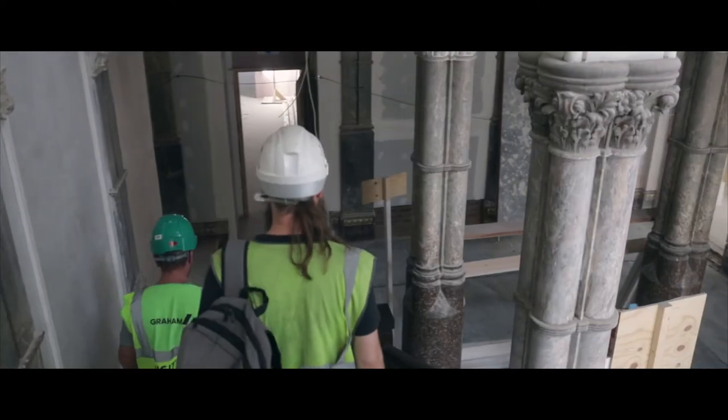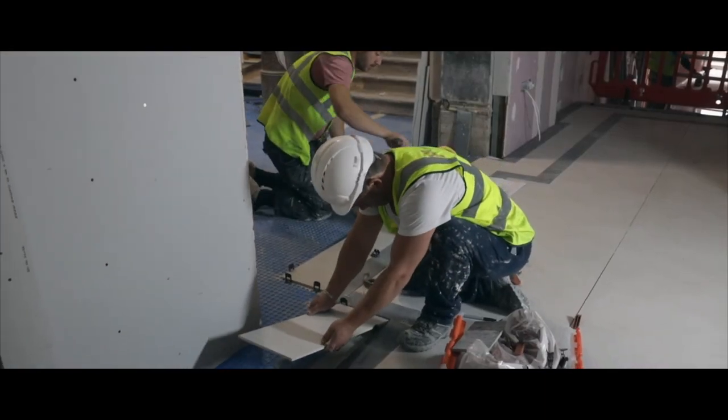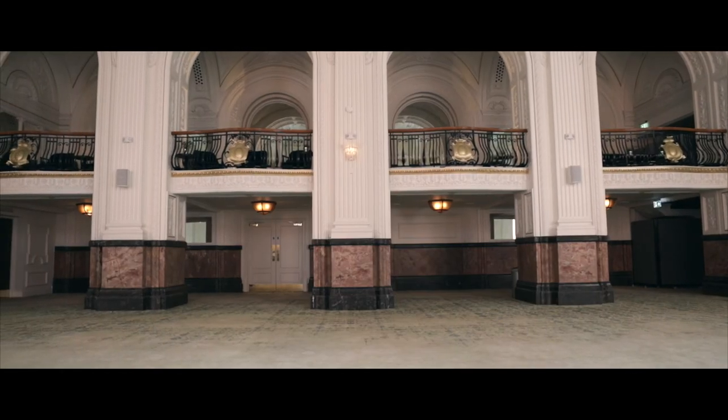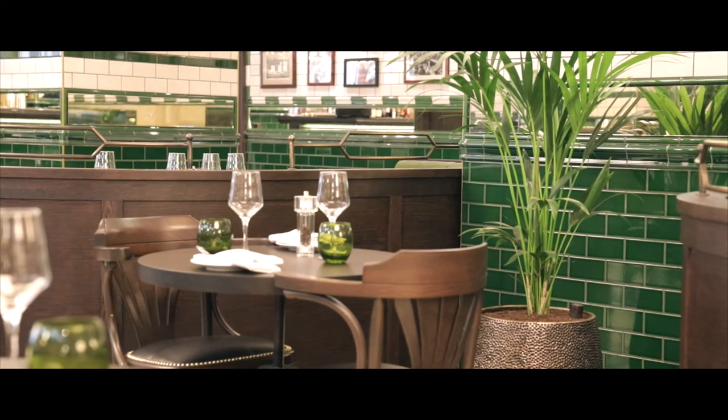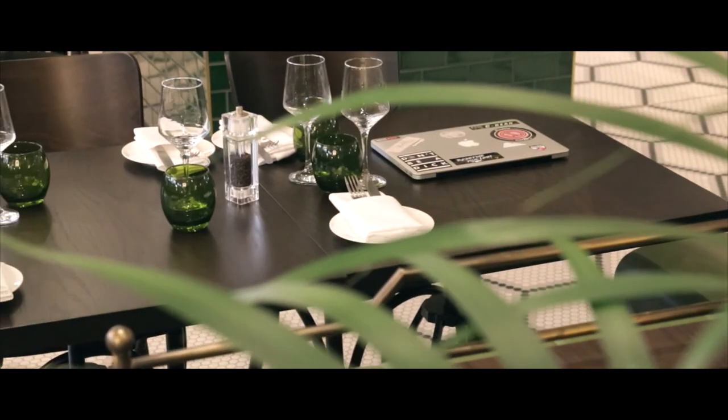What I really enjoyed most about working on the Grand was the whole team effort. It was really fun — an exciting proposition and a journey that we all took together to work on an amazing building and create an amazing hotel. I enjoyed most the very nature of it, the different challenges it would bring, and the fact that we really had to call on everybody's collective experience from different angles to overcome those challenges.